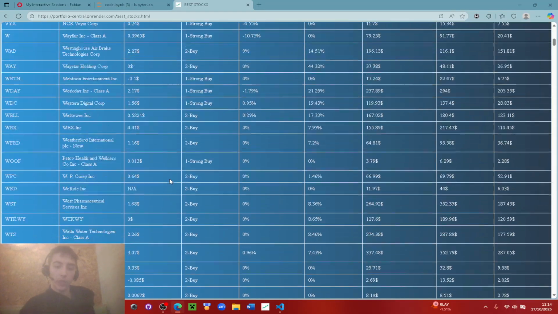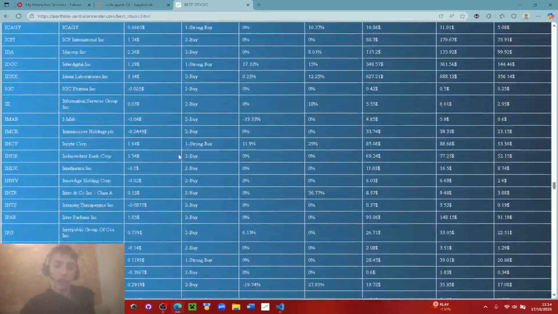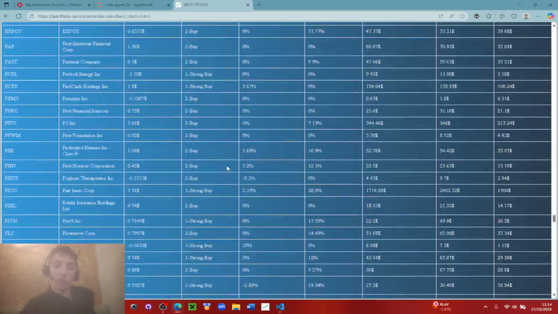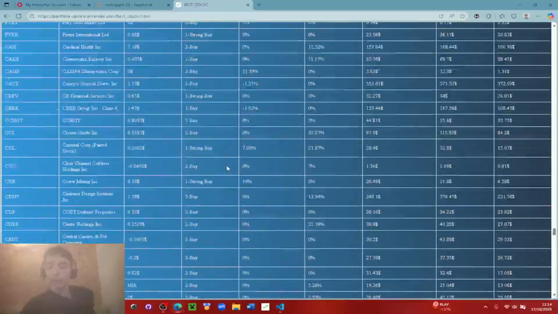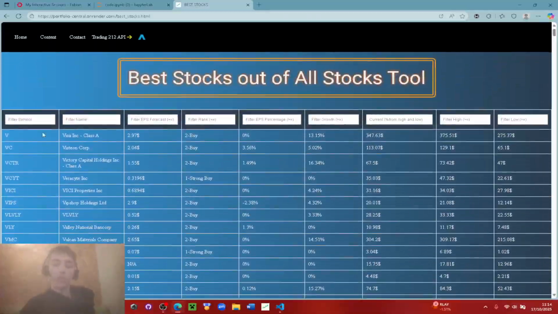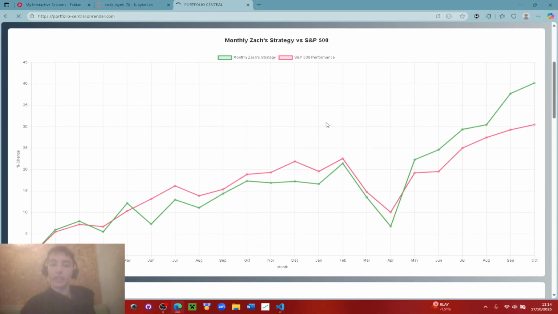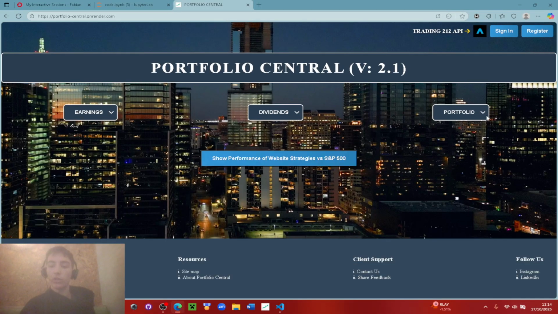If I check it, you can see all these stocks are the stocks that were identified at the start of the month with a ZAX rank of 2 or 1. That's again, as I explained to you, a strategy. And then at the end of the month, we compare the performance of all these stocks to the S&P, and this is the strategy that has beaten the S&P so far. So all those stocks are there for you to see.